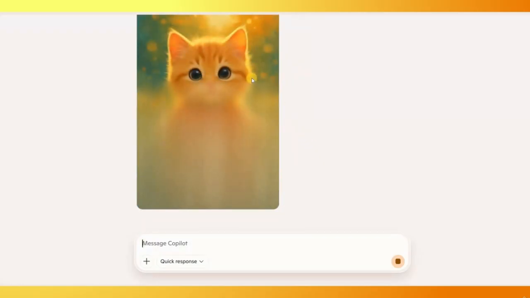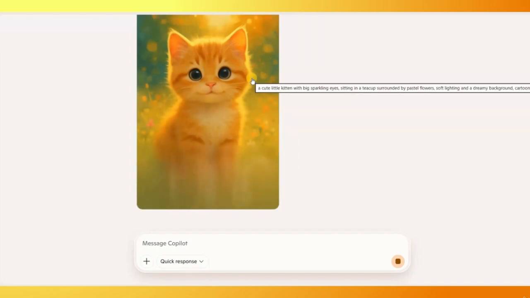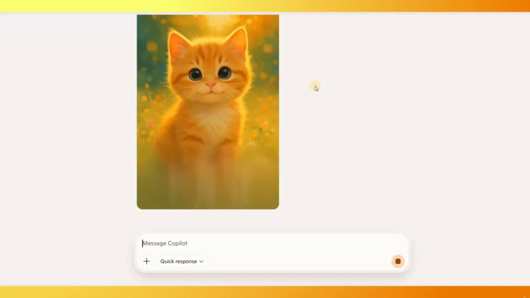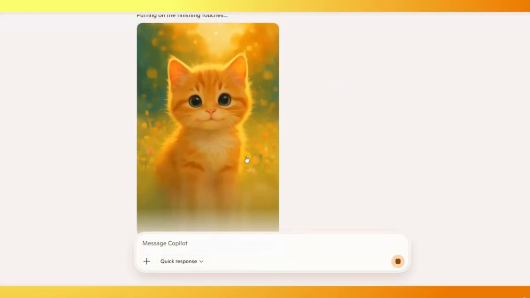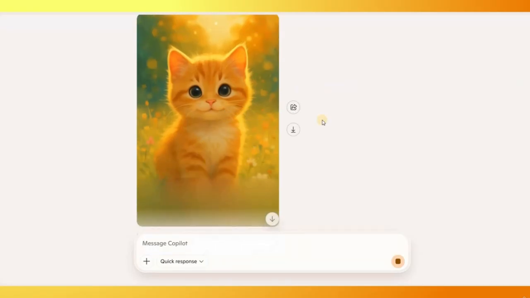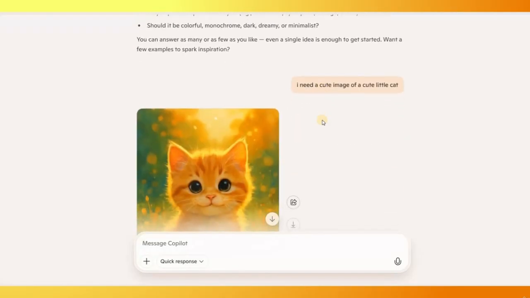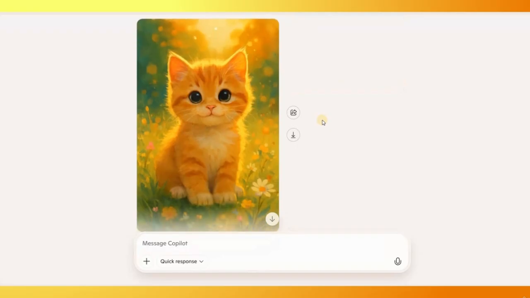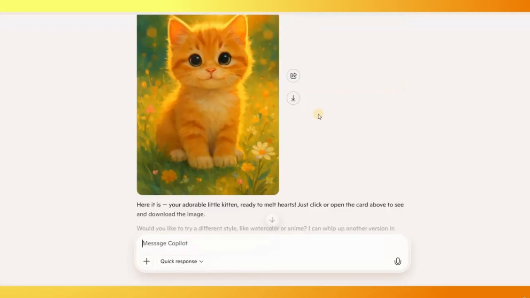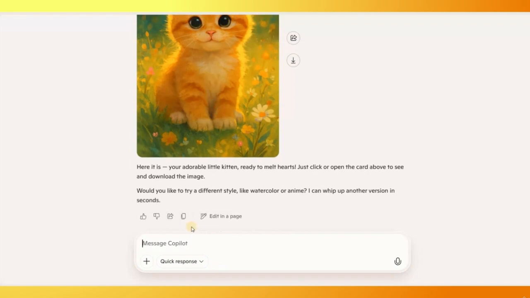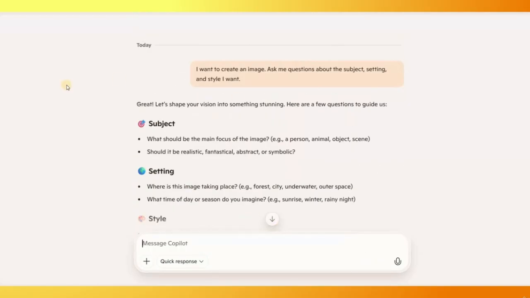This image looks so real. It does not feel like an AI generated image. The prompt that I put in right now was that I need a cute little image of a cat, and this is how cute the cat actually looks. The deeper your prompt, the better it is for the AI to generate your response. So if I add over here cute little cat drinking coffee, relaxing, it will create an image of that. If I write cute little cat with a cute little doll enjoying coffee together, this tool will generate it the way I want it.